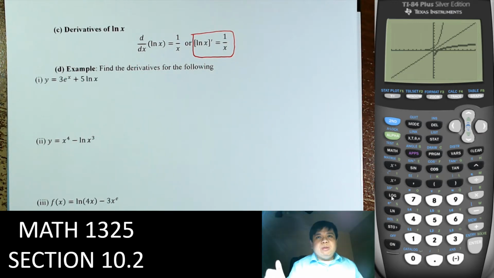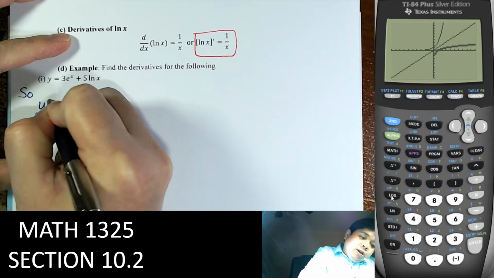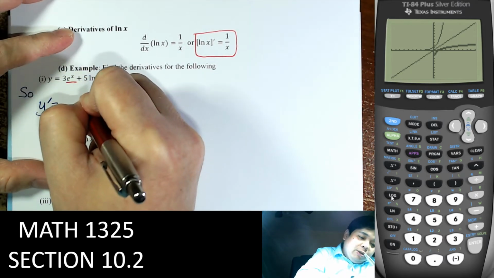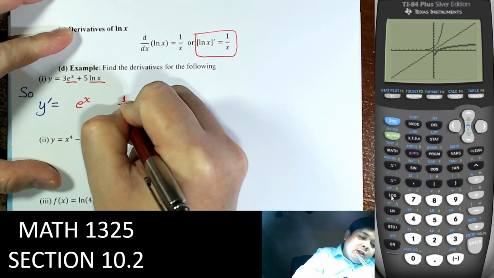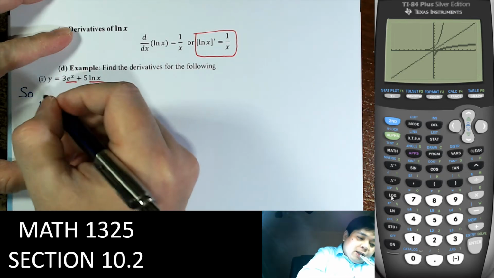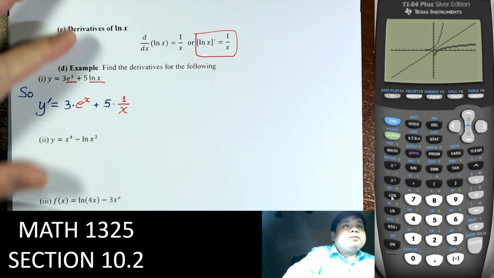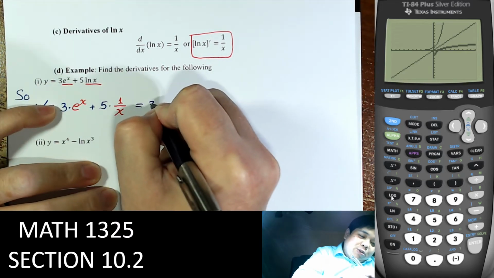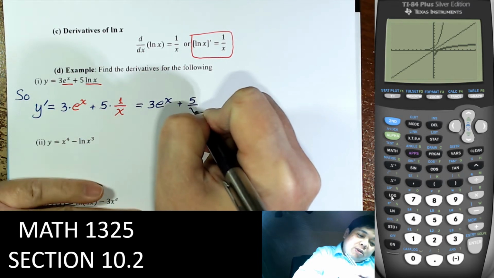Now, just more rules of derivatives: we can apply the derivative to each individual term, and then combine those terms. We have e to the x. The derivative of e to the x is e to the x. The derivative of ln of x is 1 over x. And there's a 3 times and a plus 5 times. That's it, pretty much. Just cosmetic. We can multiply the 5 on the top. But that's all we have.